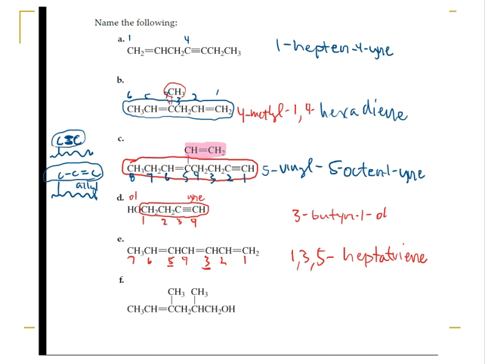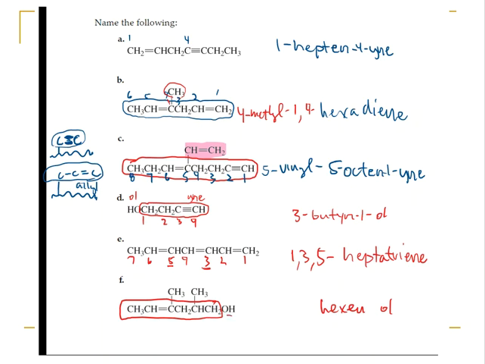And now for F. F again gives me a double bond and an OH. I know that the OH gets priority. I need to figure out a way to get the longest chain possible that includes everything I possibly can, and that includes that double bond. So 1, 2, 3, 4, 5, and 6 in total. So this is a hex-. There's a double bond there, so this is a hexene. And there's an -ol for the alcohol.